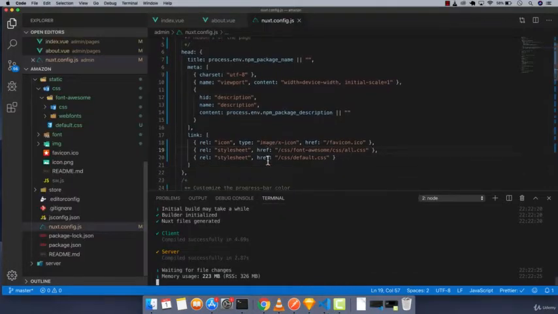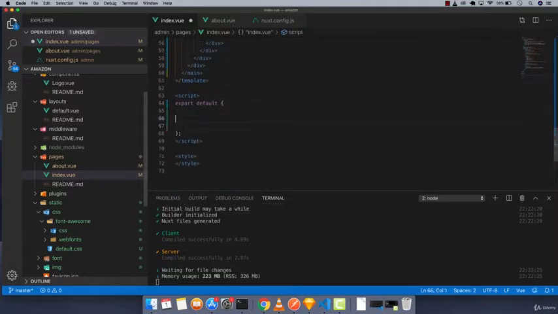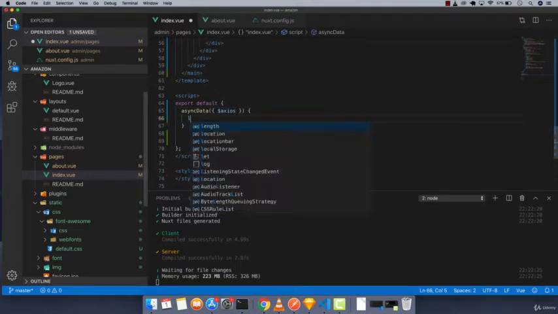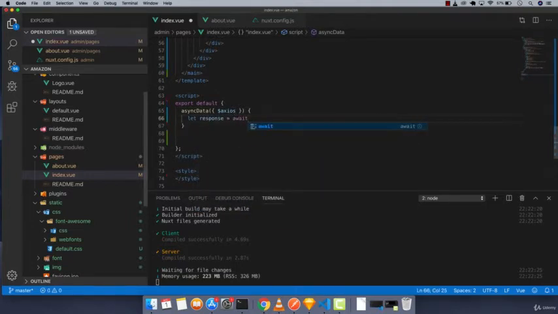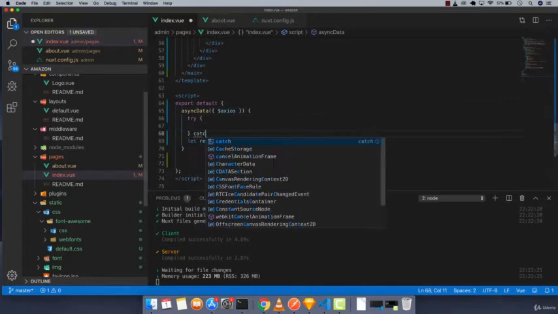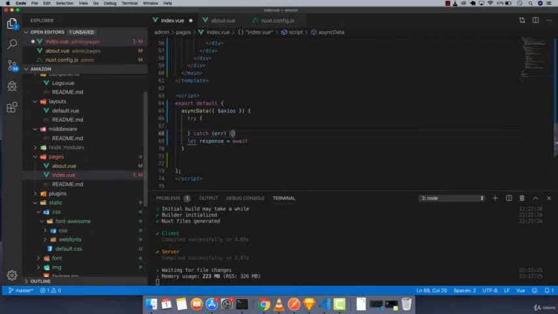So go to Visual Studio, go to index.vue, and underneath here call a function called asyncData, and then here you want to call Axios and add space and let response equal to await, but you always have to add try and catch. Then the URL, http://localhost:3000/api/products, and return products.